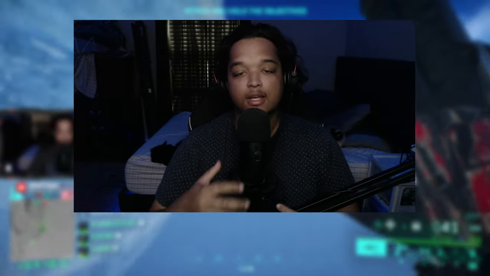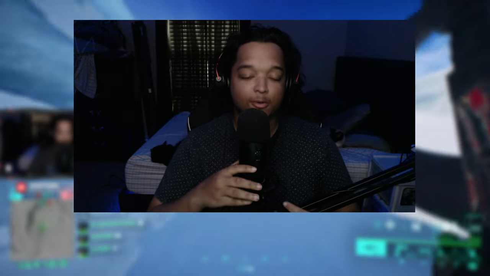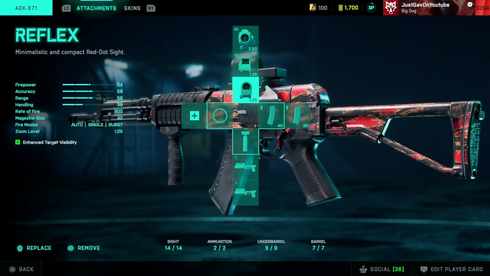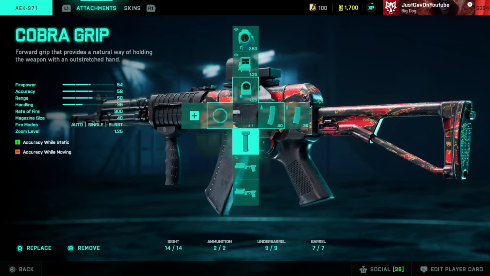This video is going to be another loadout video, sticking with the assault rifles, and we're going with the last assault rifle on the list, the AEK-971. I'm going to go ahead and throw the setup up on the screen for you guys. We're going to be rocking the reflex, the standard issue extended, the Cobra grip, and the default muzzle.